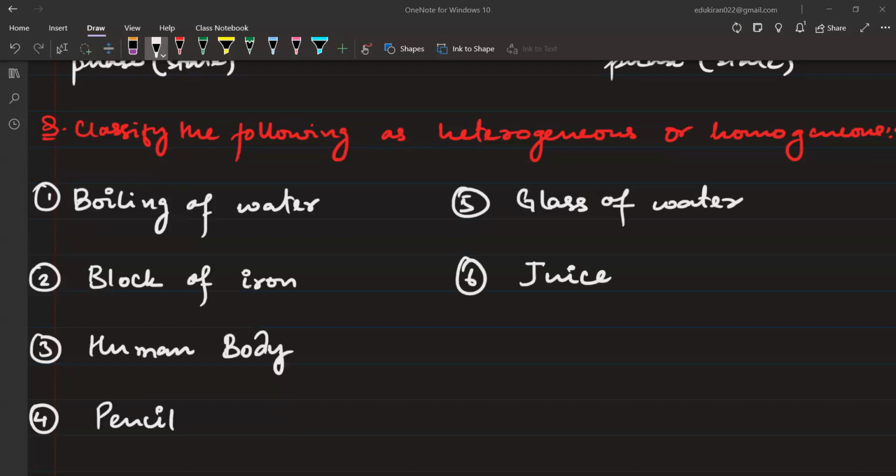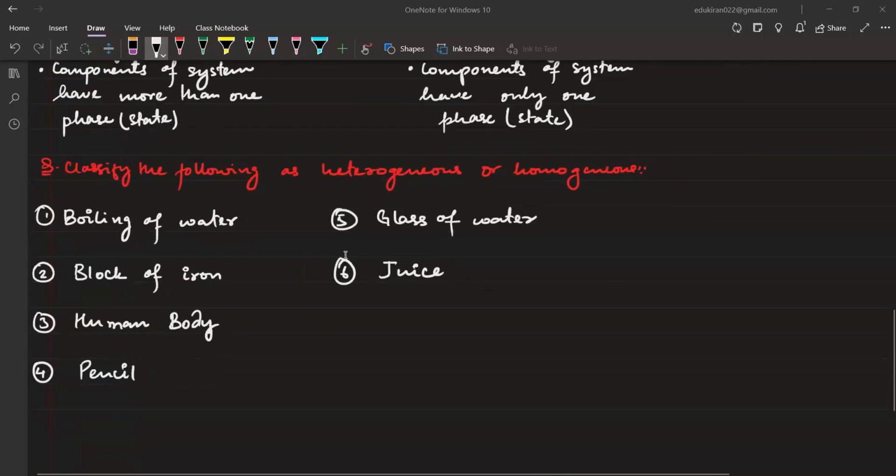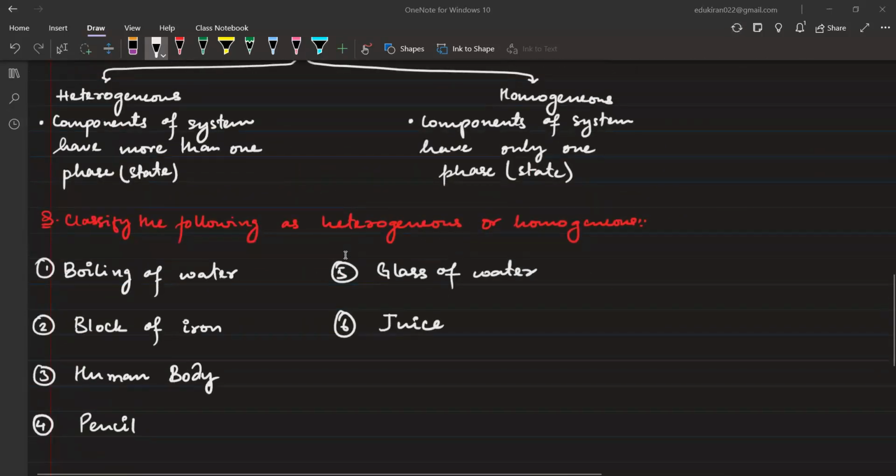Okay, all of you understood? Yes or no? Tell me. Homogeneous, heterogeneous, right? Easy. If whatever you are observing has only one state, whatever is present inside the system is only of solid state, then homo. Only liquid, then homo. Only gas, then homogeneous. Otherwise, if it has solid as well as gas, solid as well as liquid, or solid and anything else, liquid or gas, it will be heterogeneous. If it is different, then heterogeneous. Same, then homo. Let's start. I will give you 2 minutes, guys. 2 minutes should be enough for you.